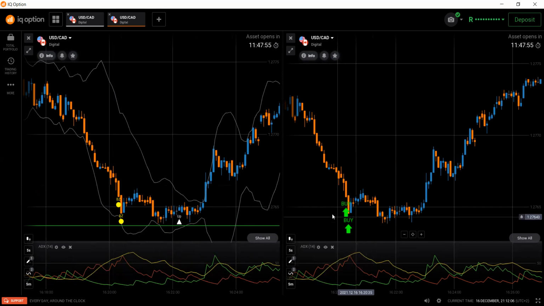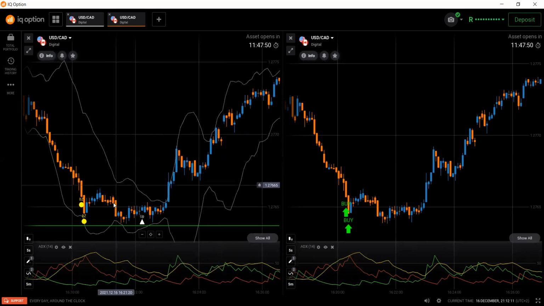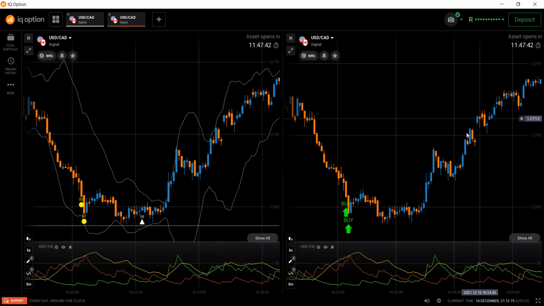However, if you can see on this particular trade, both the guy who has the free scripts and the one who has the paid scripts, they both would have won the trade. But who will enjoy the trade better than the other one? The guy who has the paid scripts will enjoy the trade.